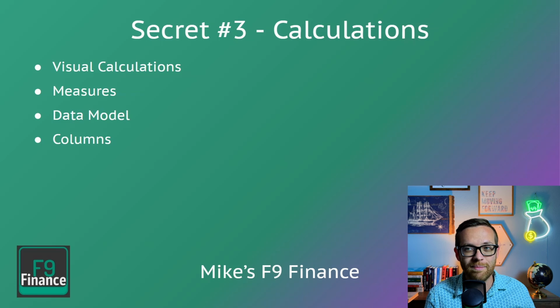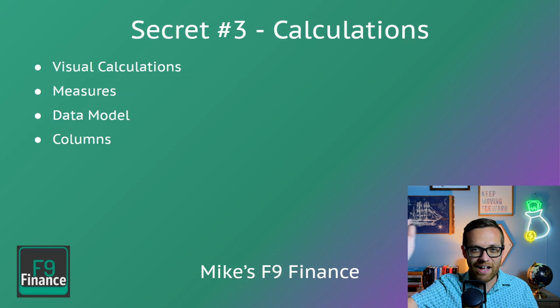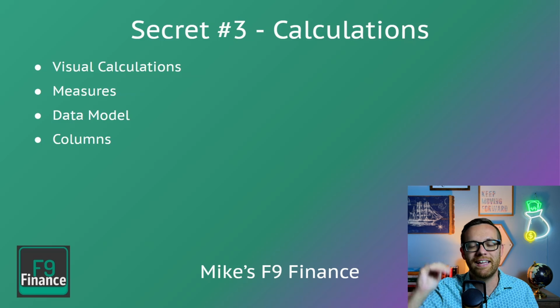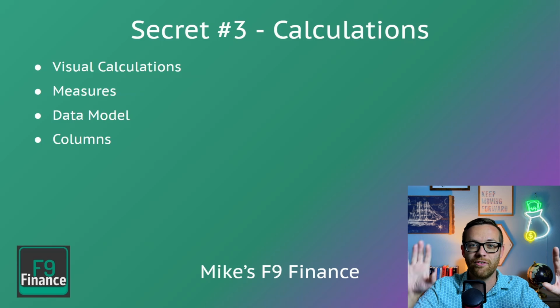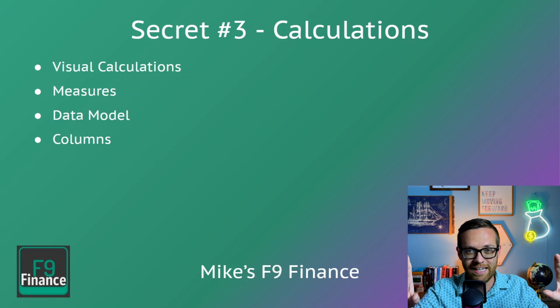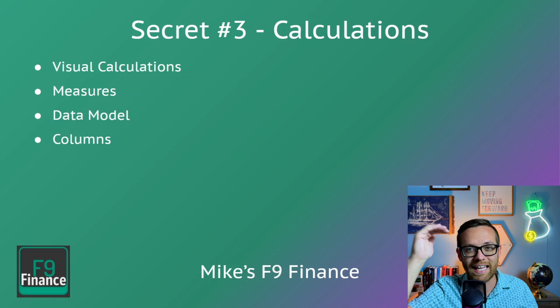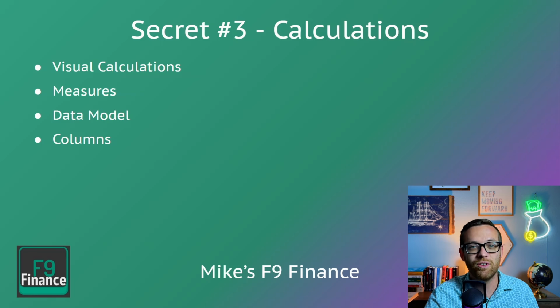Now, with a column and how it's different from a measure, the column is going to literally go through your data table and make that calculation at every single intersection. Think about if you have a table where you've got your prices and another table where you've got your sales quantity. If you do a column, it's going to calculate that at every single transaction. Versus if you did it in a measure, it's only going to calculate after all the filters are applied and for any data being shown on the sheet you're looking at.